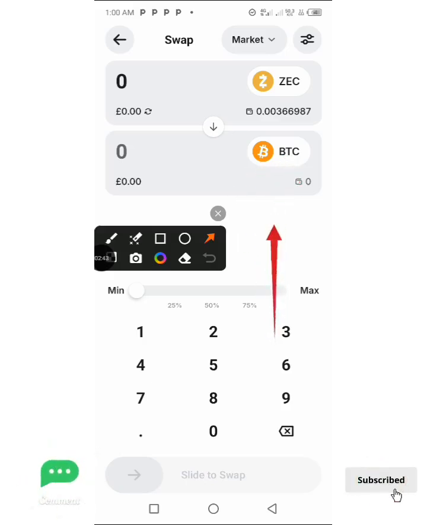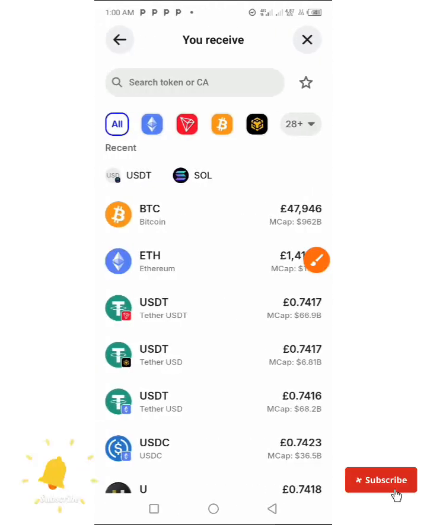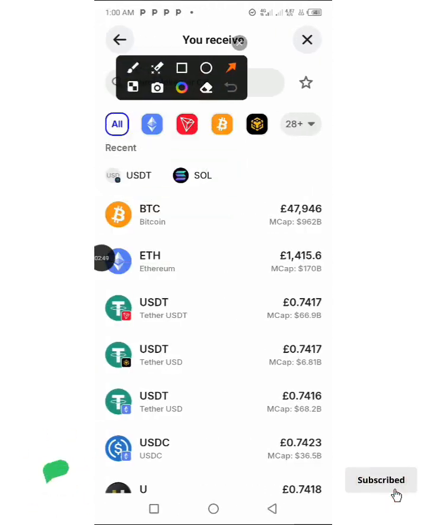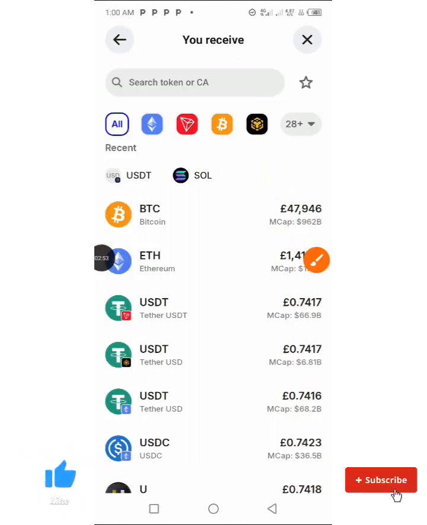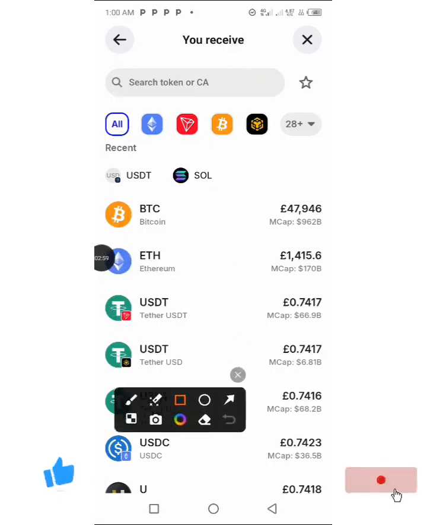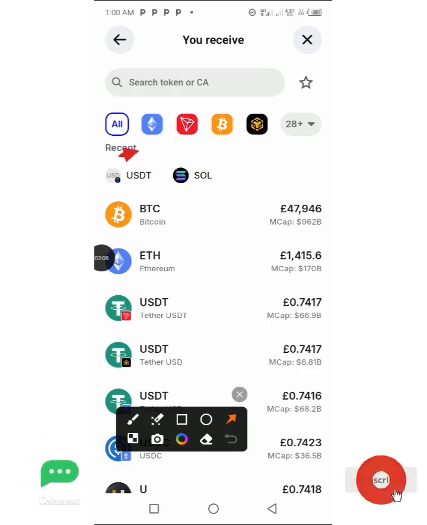All right, so I'll click right here, and as soon as you click right there, it's going to bring you to this particular section where you can select the various crypto assets that you can decide to select from. Right here on Trust Wallet, you can see that the partitioning right here has changed. So right now you can see here that these are the various networks that you can swap to. Under this ecosystem here are different chains that you can swap to.